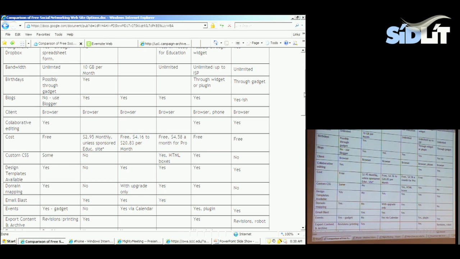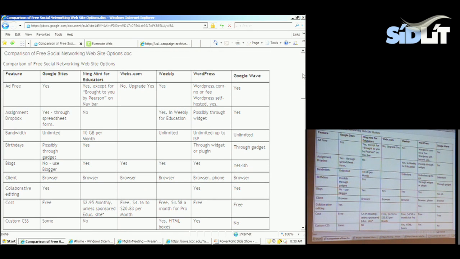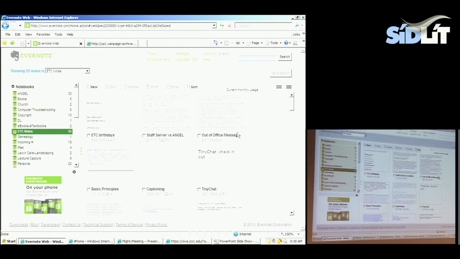As you go down through the table, you'll see that we are also trying to determine whether you can do some CSS or HTML or XML programming with this. Can you modify it? Are there templates available, etc.? So this is our nice long checklist so far. I don't promise it's 100% accurate, but we've tried to keep it accurate. I'm going to close this down so that I eventually have fewer things open here.